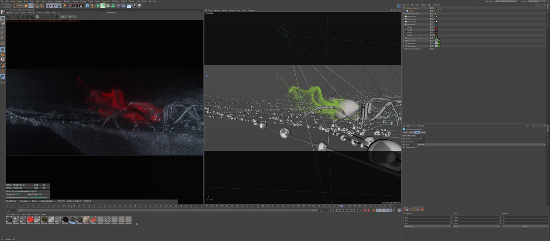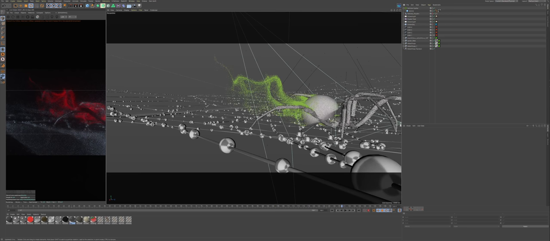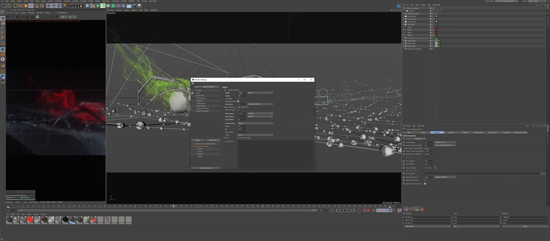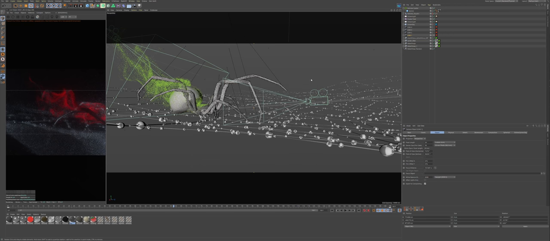Okay, so let's actually bake an ORBX file and move forward. So before you do that, you want to check all your settings. Resolution and frame range, all that kind of stuff is not really important at this stage. What is important is the camera that is selected. Make sure it's the right one, because ORBX only bakes one camera into one file, unfortunately, at this stage. So make sure your camera is selected. Make sure all the passes you need are selected as you need them, and all other Octane settings like render buffer, ACES, float linear, all set.